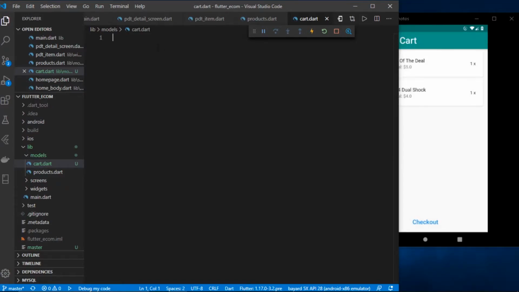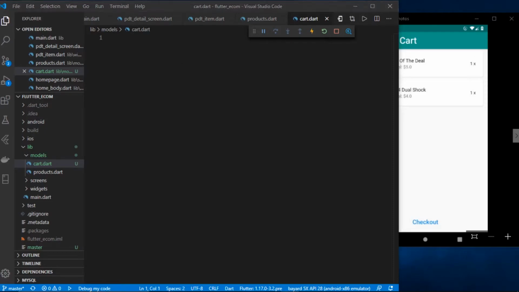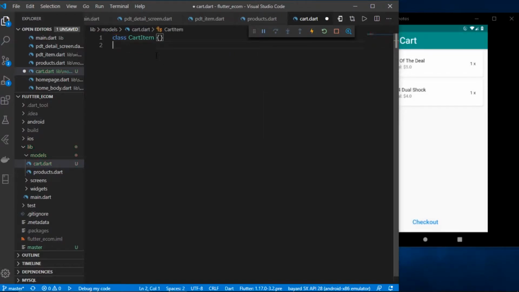So guys, first of all we need to create a class for every single cart item. As you guys can see, we have the cart item, and it contains the title, the quantity and all. So what I'm going to do first of all is create a class, let's call it CartItem, and then this CartItem is going to have 4 parameters. The first one would be the id.